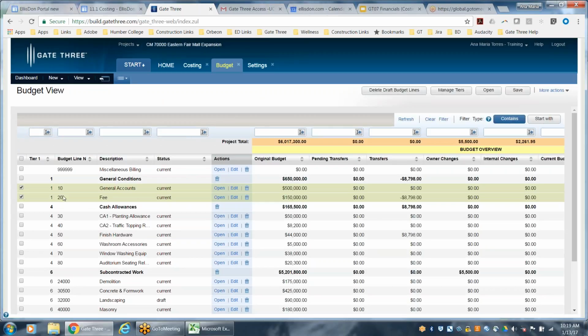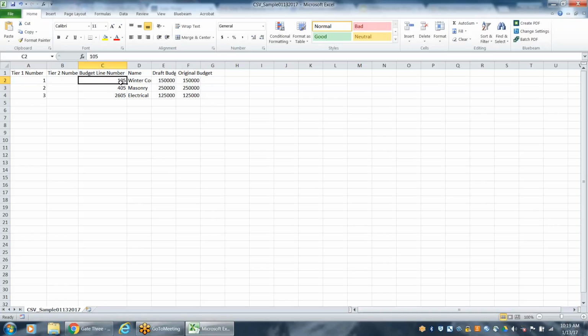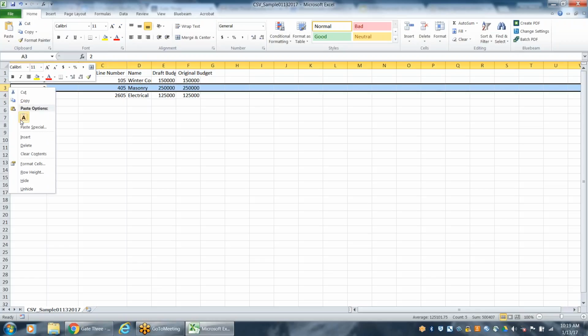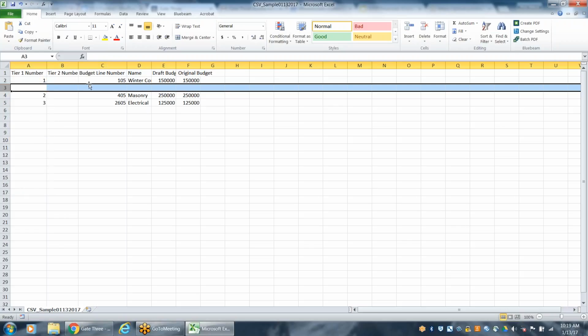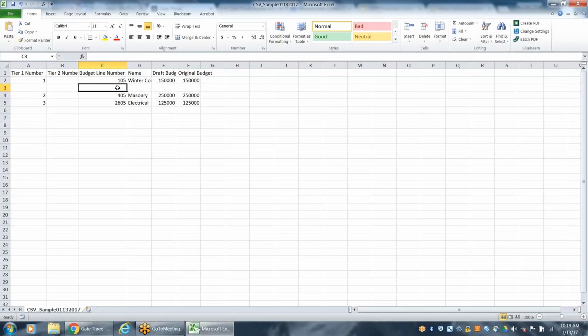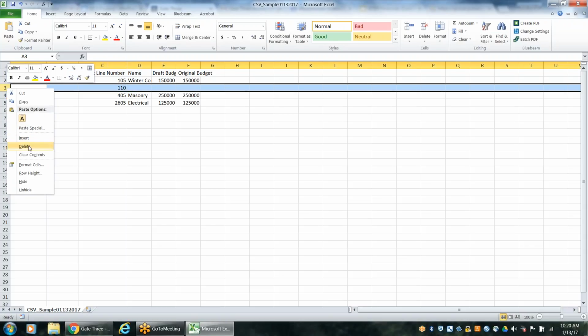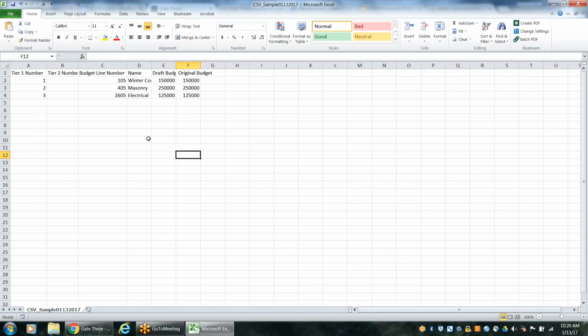When you are carving out your lines, we also recommend that you use increments of 5 or 10 in the event that you have to create a new, completely brand new budget line in the future. You have the ability of doing that, inserting it, just creating it in the system, but inserting a new line. So increments of 10 or 5 is what we recommend. Just finally. Keep that in mind.